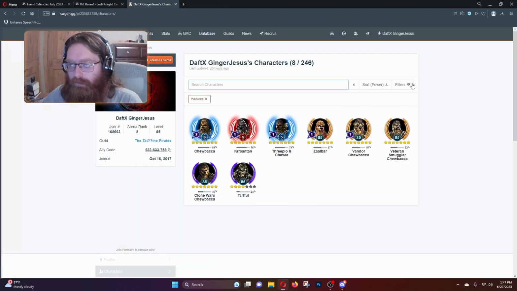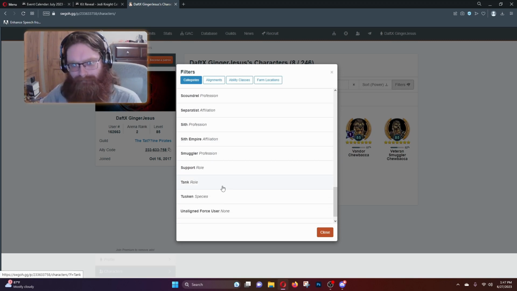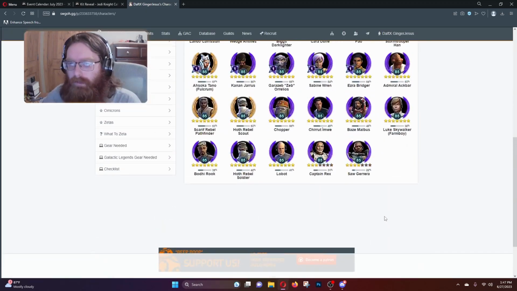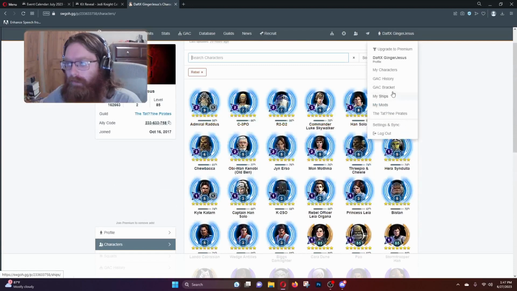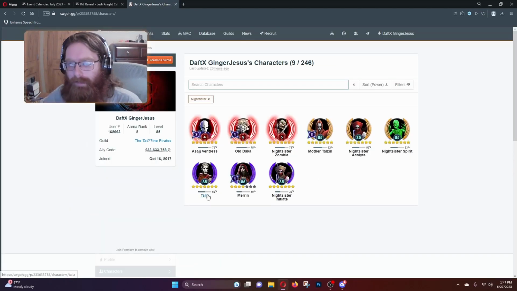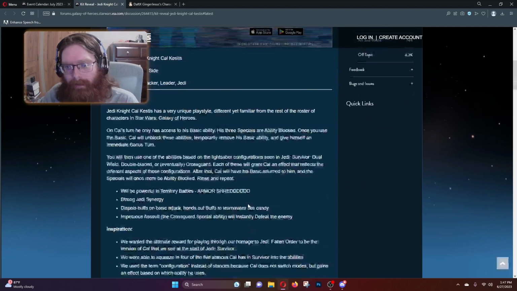Tarful's taking forever to drop. He's only 4-star. Saw is also 4-star. And then Marin is also 4-star. I almost forgot about her. But yeah, I won't be getting Jedi Knight Cal tomorrow or this week, because I'm not going to spin on him, because I am trying to go for the Leviathan, obviously.